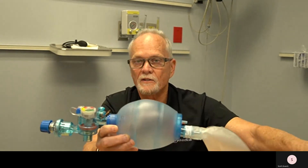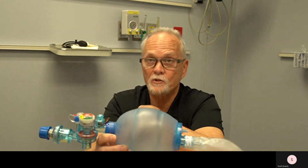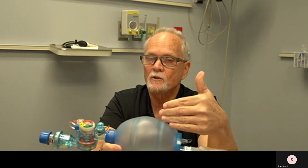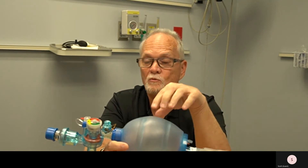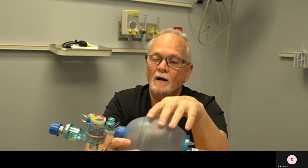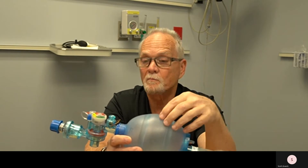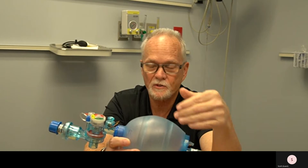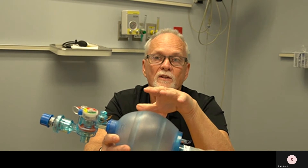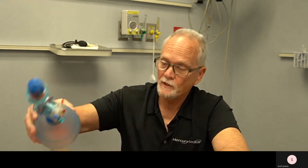The reason for the pop-off is that this bag could be used for children. I would not personally take it down to an infant — it'll ventilate them, but if you're not trained to use a self-inflating bag of this size on a neonate, it's pretty risky. You won't see this type of bag used in a NICU or labor and delivery. But this bag could take the place of both a child and an adult bag, depending on how your department plans to use the product.